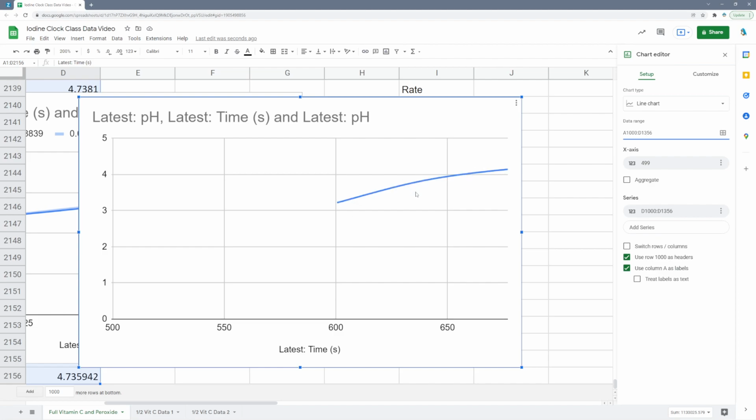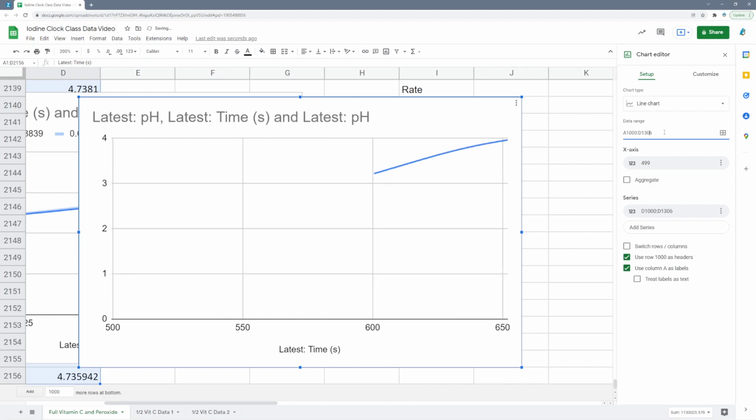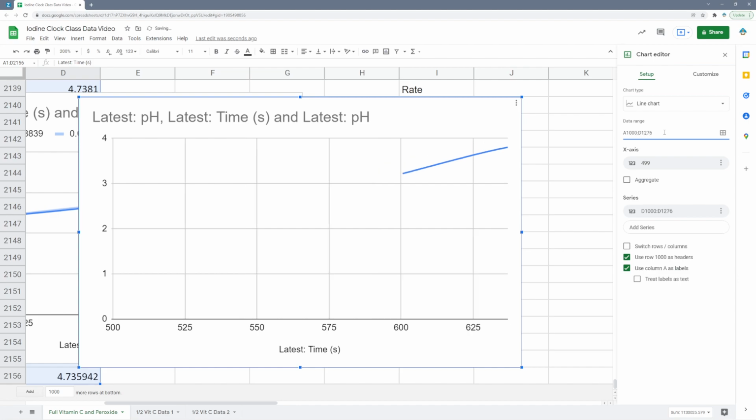Maybe I can cut a little more into it. So let's say 1306. Okay. 1306, 1276, 1280. Okay. That seems good enough. Technically, the smaller this range is, the better approximated it is. So maybe I'll cut to 625.